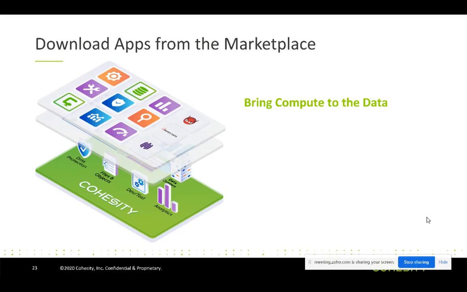So what we did in Cohesity is we built a marketplace. But before the marketplace, when you get the Cohesity cluster and you create that cluster, we have a built-in Kubernetes framework within the cluster itself, which allows us to run Docker container apps out of the platform, right? To give you an example, you are taking backup for, let's say, 1,000 virtual machines. Now, instead of doing the vulnerability scan on the production virtual machines, you can now do the vulnerability scan on the backup data.